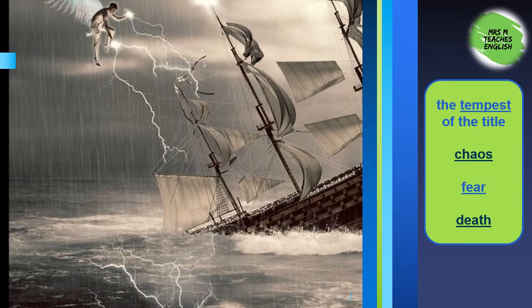We start in the thick of the action. The mariners address their passengers, Alonso, Antonio, and Gonzalo, to get out of the way to allow them to do their work of keeping the ship safe. A key exchange is that between the boatswain and Gonzalo. The boatswain challenges Gonzalo, asking him whether he has the authority to stop the storm. He says, "Use your authority. If you cannot, give thanks that you have lived so long and make yourself ready in your cabin for the mischief of the hour, if it so hap."